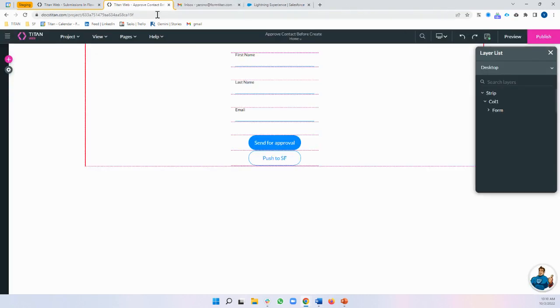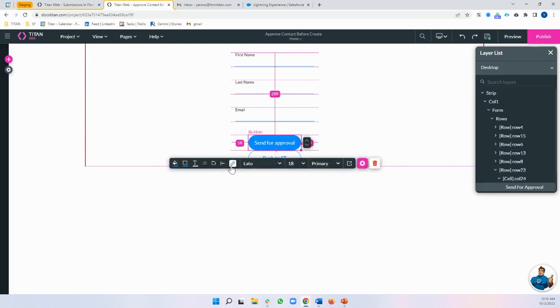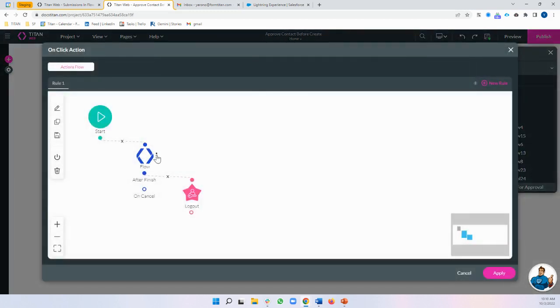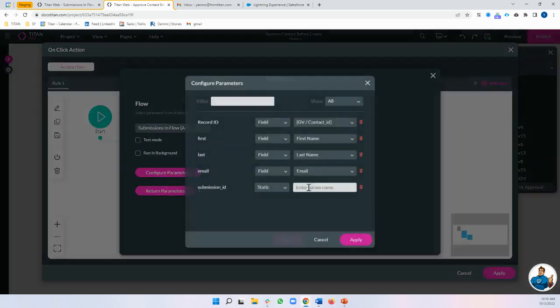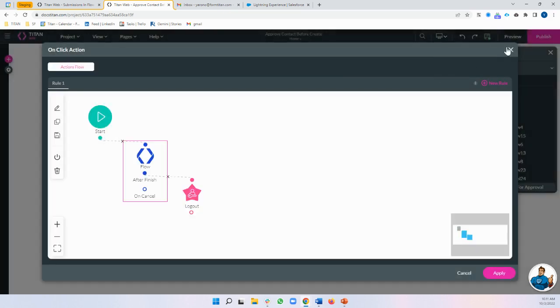One last thing I want to show you is that I'm triggering the flow when I'm doing send for approval. I'm just triggering our submission flow, and I'm passing along a couple of variables over to my flow in order to create that submission. So I'm passing first name, last name, and email to the flow, and then the flow is storing those variables in the submission. Let's take a look.